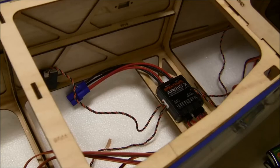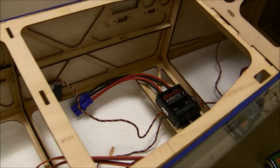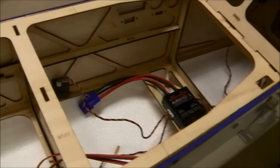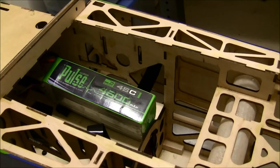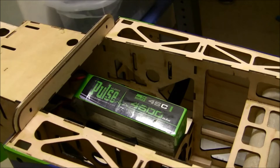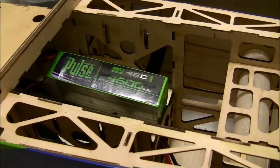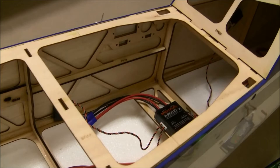People who know Cosmic ESCs are probably wondering why I'm not using the BEC, because they are regarded as some of the best BECs around, and people in the heli community swear by their Cosmics. Mine has been flawless in my helis as well. The reason is simply the batteries I'm going to be running, and I'll pop one in here: these Pulse 4500 milliamp 7S packs. These are honestly probably a little on the small side for this plane. I could probably go bigger, but this is what I have. I figured I'm going to have no shortage of power, so pulling around some receiver packs is not going to be a big deal. I decided to just run separate receiver packs to keep things simple.